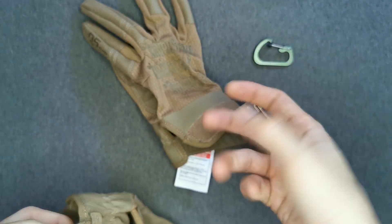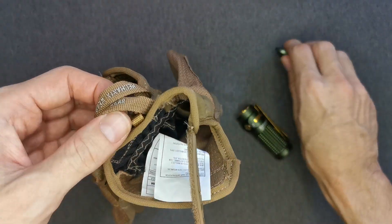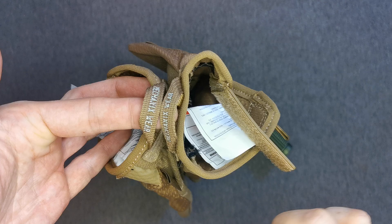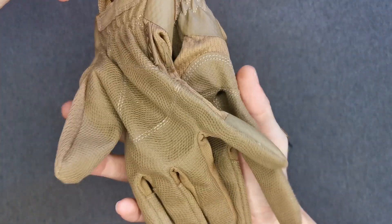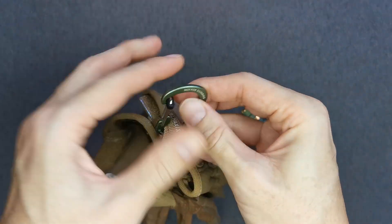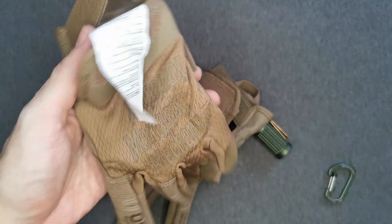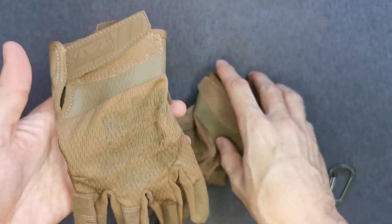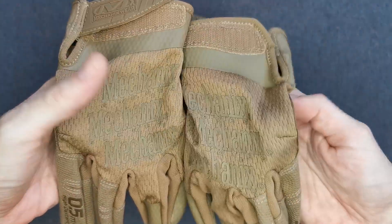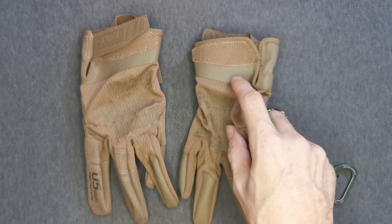It's been a hot day so the gloves are probably a little moist from sweat — there's humidity in the environment, what can you do. I put a carabiner through the loop they include on the gloves and hang them off the back of my backpack so they air dry. If they're really dirty, it does say machine washable — I haven't tried it yet, but that's what it says.